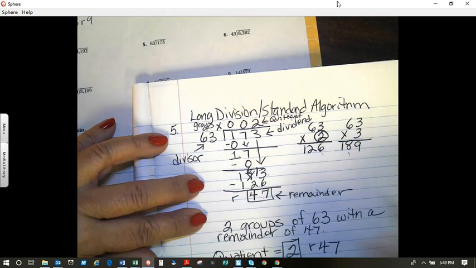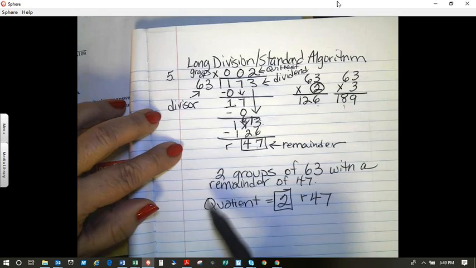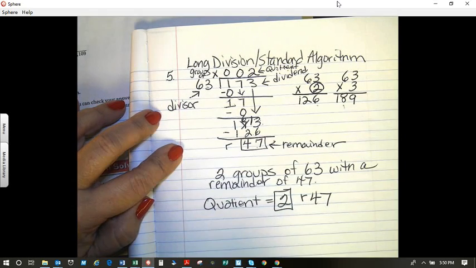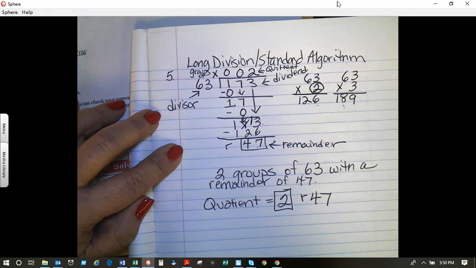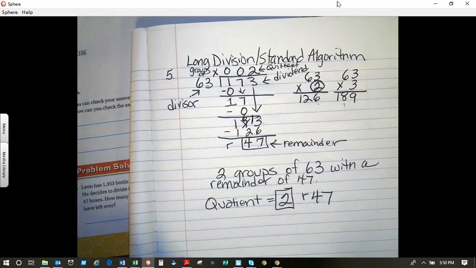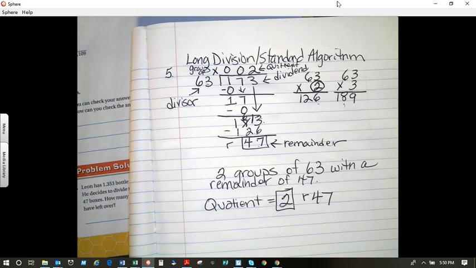That's what's left over. So take a look at the way it was marked and make sure that you do the same so that you can start being more familiar with it. A lot of you are not using your vocabulary, so you're still confused on how to do it. So please, please, I'm asking you at this point, stop those bad habits and start labeling so that you can start remembering what they mean. All right, next question. Question is number 7. Okay, this was 2 with a remainder of 47. Number 7.